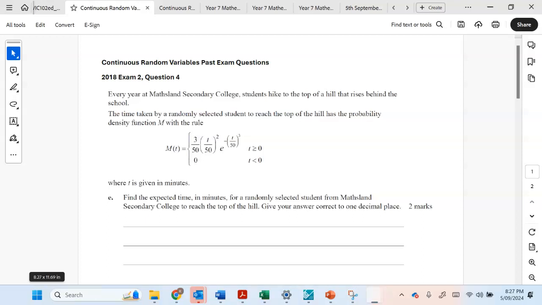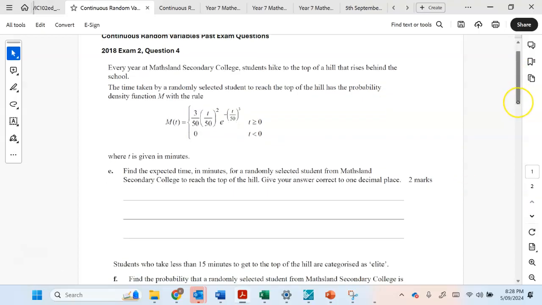Everyone, we're going to look at some continuous random variable questions from past exams. Both of these are taken from exam 2 because you couldn't possibly do them without a calculator. The reason they're chosen is because you have the continuous, but then you go into discrete. So we have to think, when does it stop being continuous, and when is it moving into discrete probability? Let's have a look at the key things that give it away.